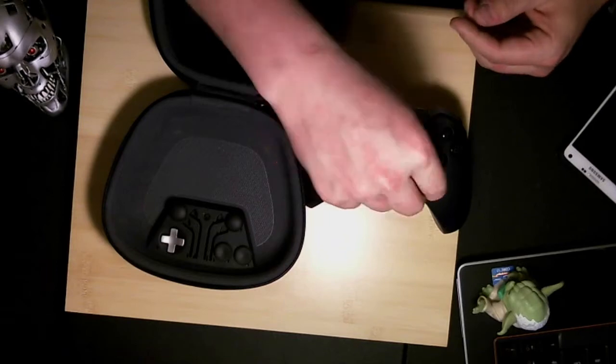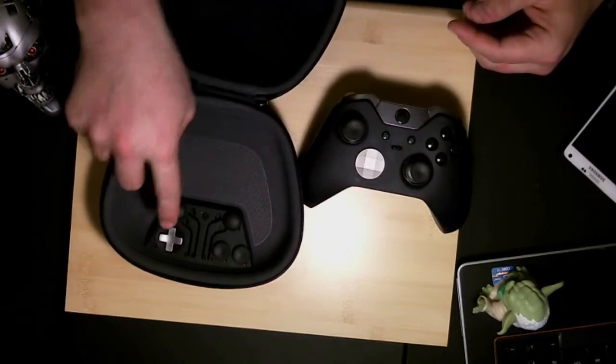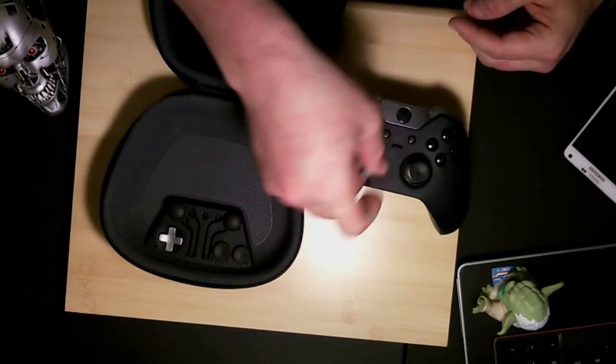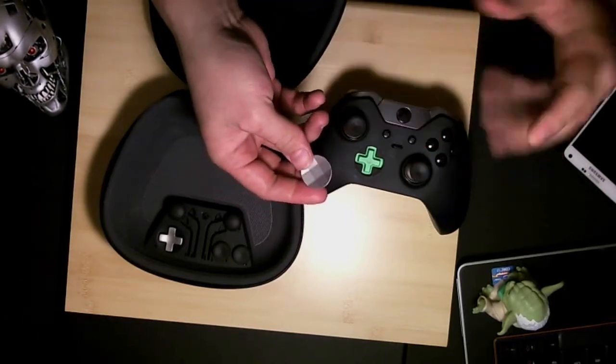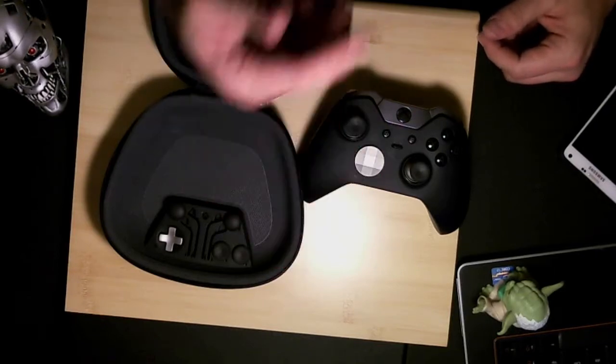So whatever's comfortable for you and your gaming style, your play style. So there's that. You got the original style D-pad. Got the new style. Pretty cool. It's magnetized. All the interchangeable pieces are. So easy pop off, easy slide on.